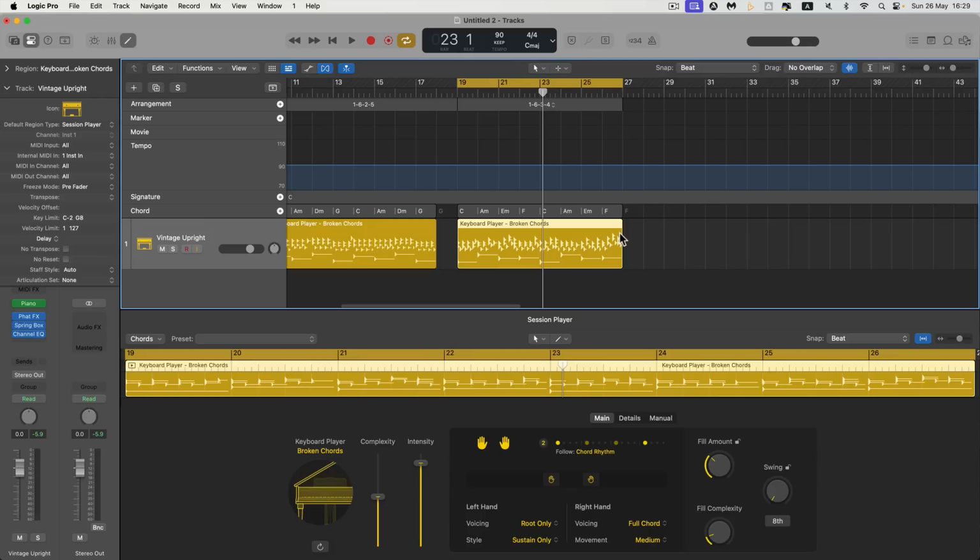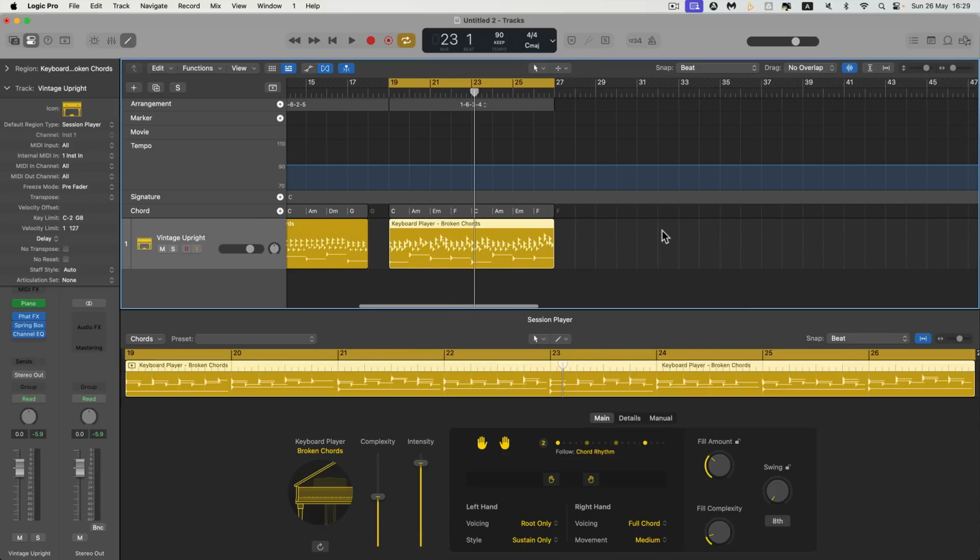Now we can create them manually, but we can also quickly and automatically extract chord progressions from the endless amount of free chord progression MIDI files out there on the internet. Okay, so I'll show you that in a minute, but first, just so that this tutorial covers everyone, I'm going to show you how to create one of these manually.